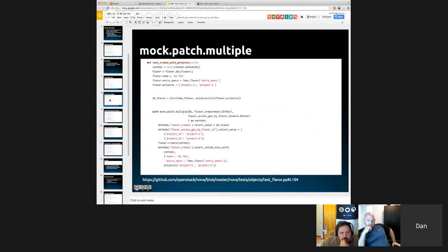Well, I think this looks better to me, but the thing is, this doesn't work if you need to patch like 2 or 3 things in different places, right? That's correct. So here it's working only because DB has 3 different methods mocked in it. It would not work if we were mocking DB and objects and something else, right?